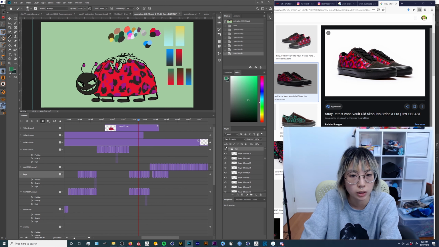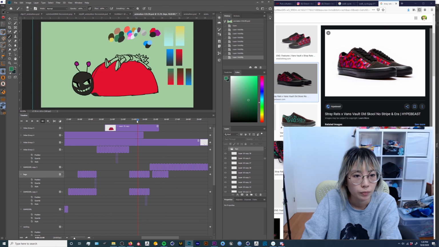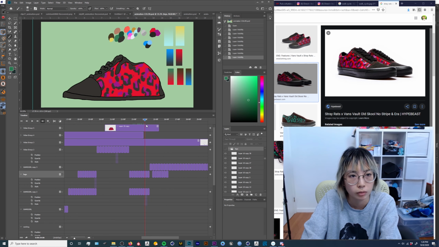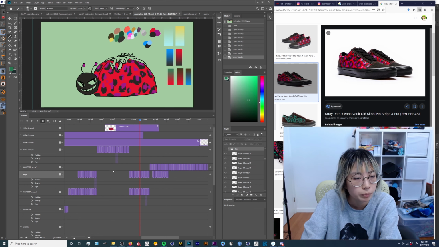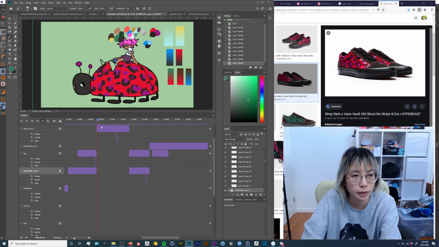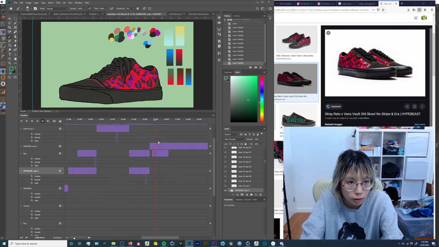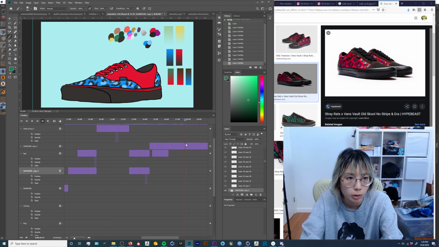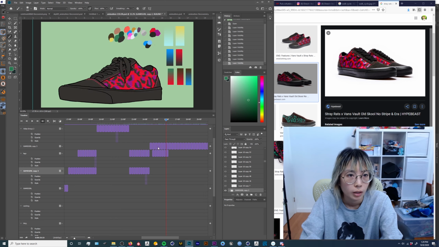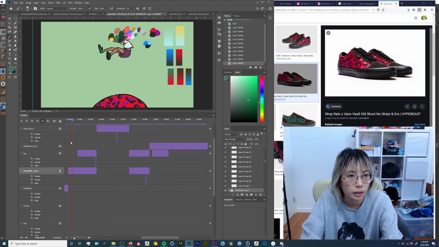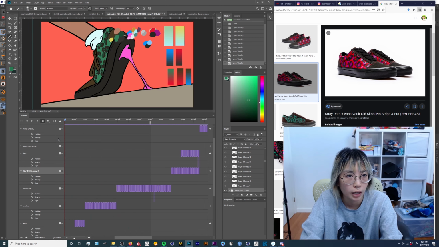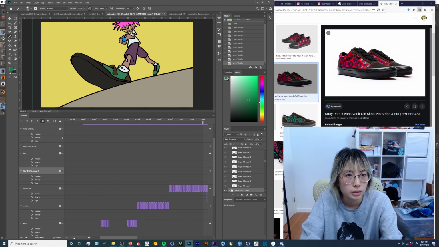If I just went and turned off this whole legs layer, okay, so randomly one layer has the print and the legs on it, of course, because I'm the messiest worker ever. Yeah, as you can see, I split this all over the place. I didn't really organize it as well as I should have. It just sort of became this way because of my extremely manic workflow. But yeah, I think that pretty much covers how I did this.